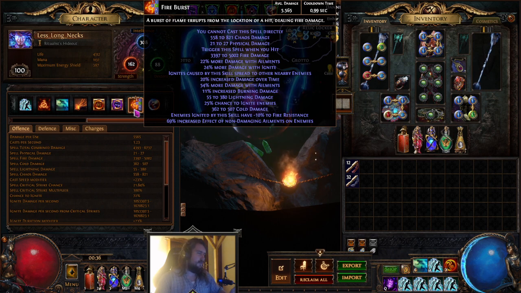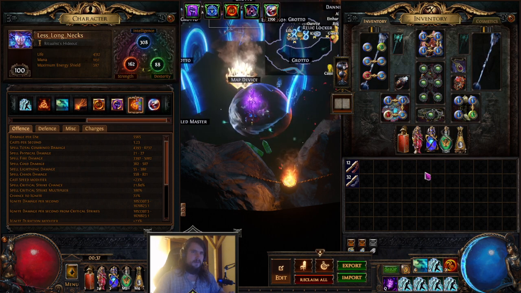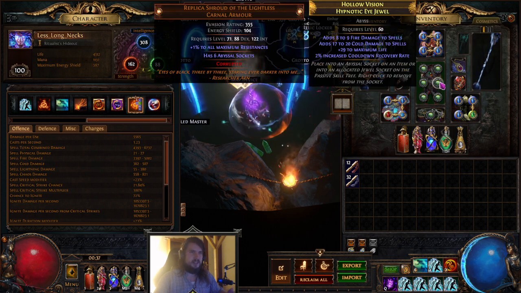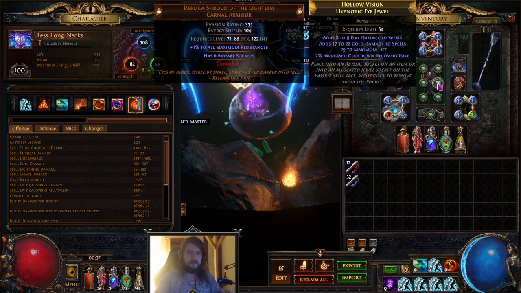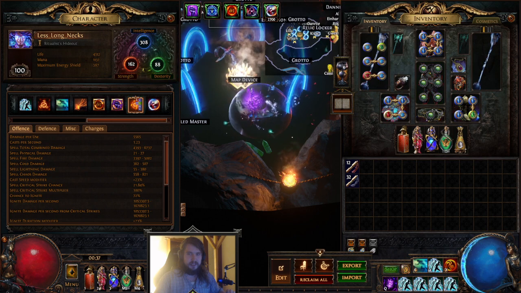Sadly, we can't really get it below 7.4 because we need like 60% more reduced recovery rating. It is more or less possible, but it's so finicky that it's not really worth it to go for it. Other than that, we just want life and flat added damage and some cooldown. And let's take a look at the gloves.